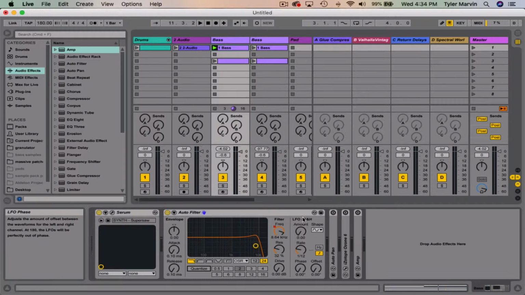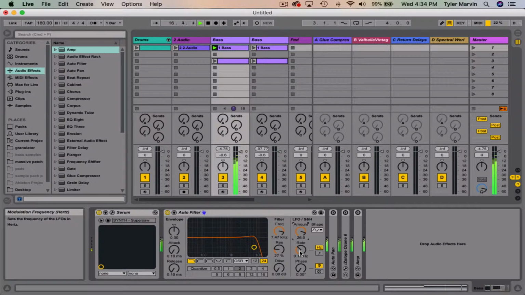So now we're going to jump over here to the right section to this LFO. What this LFO is going to do is obviously LFO your sound. It's going to LFO the frequency cutoff. And so, let's just play it here. So you can hear it being modulated. You can hear it getting louder and quieter because it's modulating this cutoff. It's telling the cutoff to go up and down and up and down and up and down.